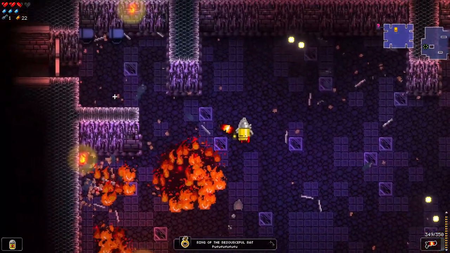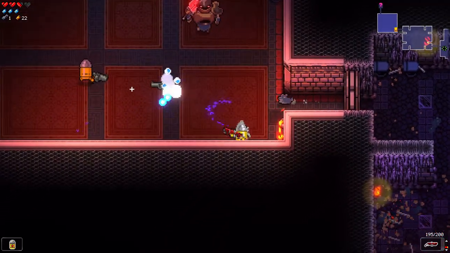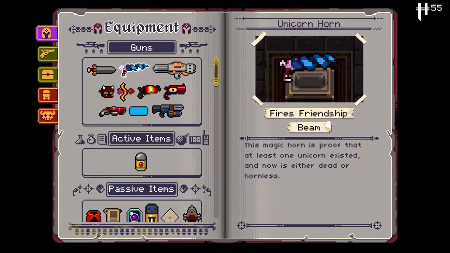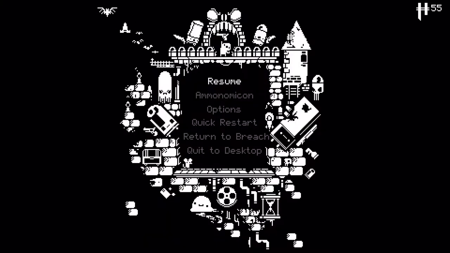I guess that's actually pretty useful. You drop something on this floor. Nice. Kind of think I'm gonna drop this unicorn horn. I'm pretty sure it's S tier. Let me check.